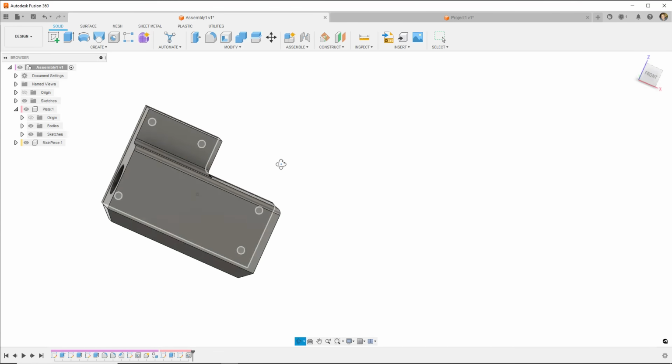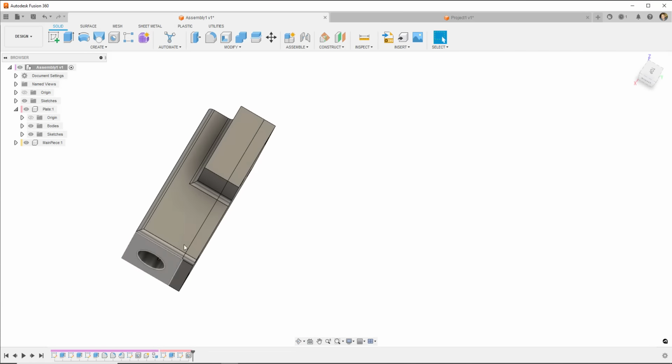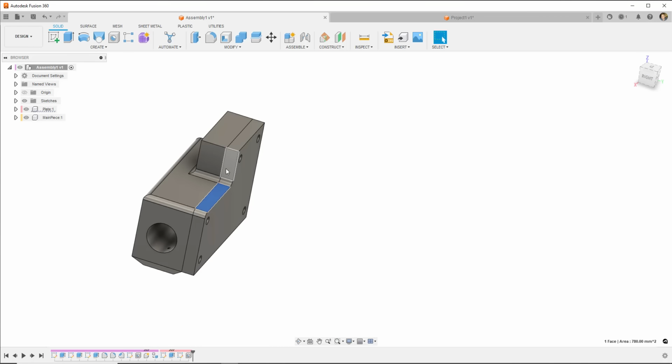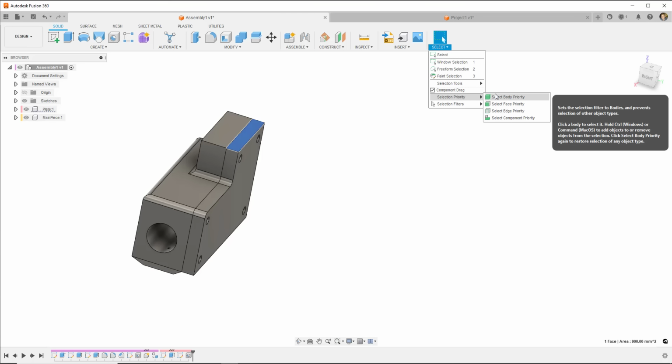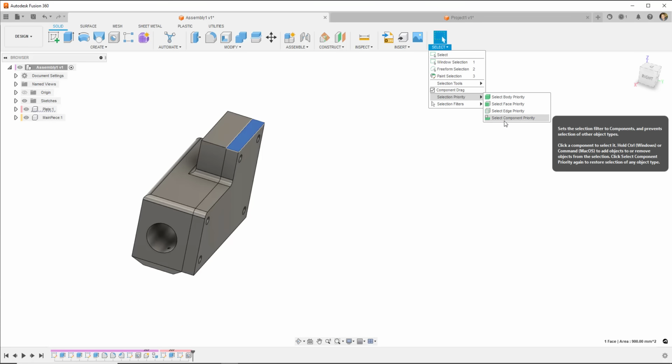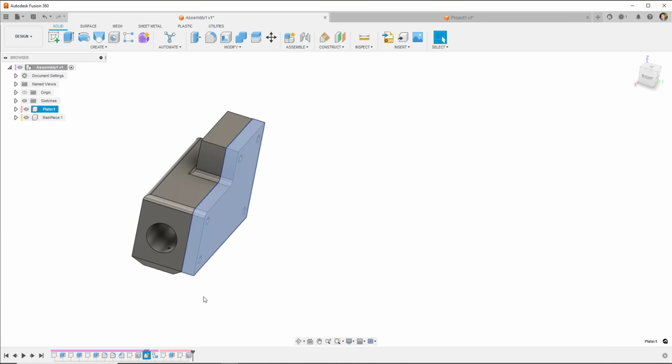And what I want to do, I want to give these a material just to make them look more realistic. So I want to select the whole body. We can select the body in here, like that, or we can just click it. You'll see I'm trying to select the whole thing, but it's only selecting faces. So in Fusion, you can tell it what to select, and it's under this select option here, believe it or not. So we want to go selection priority. That is what is the top priority when we click on it. At the moment it's selecting faces. We want to go on body or component. In this case it doesn't matter. I'm going to say component. So now when you click it, it will select the whole component.